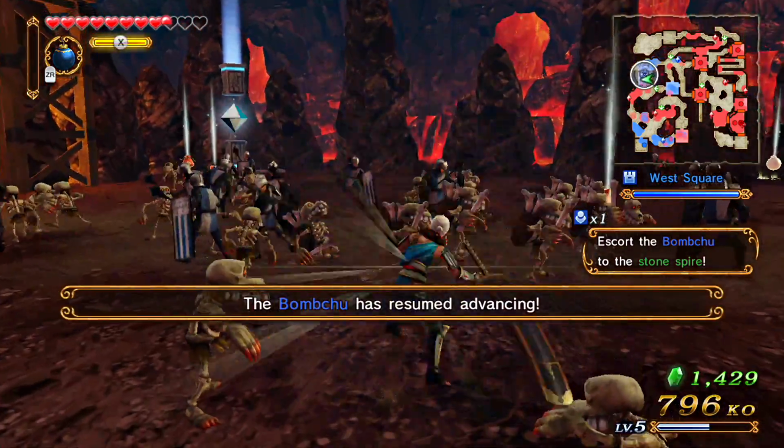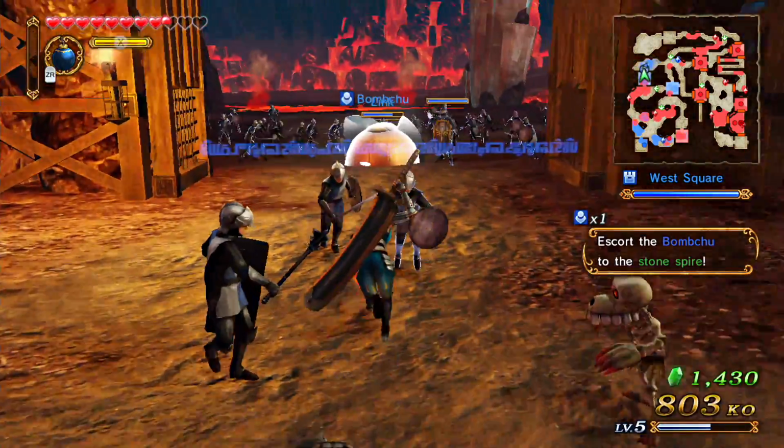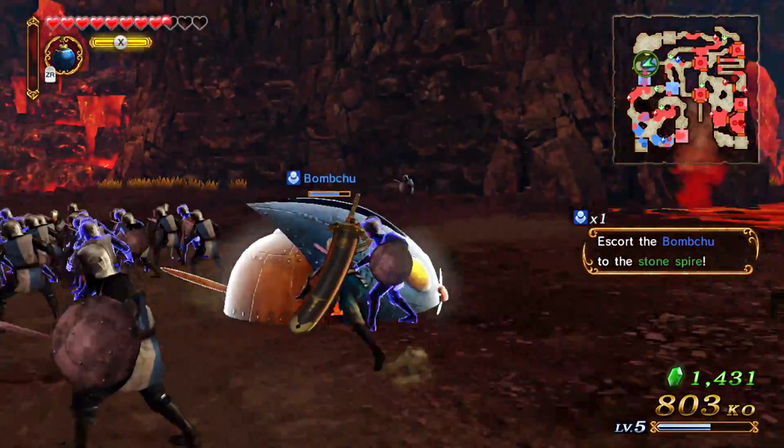Anyways, now we've got the bomb chew through here. It's pretty much safe since we actually have that other outpost, so it should just go directly to that pillar, and then we'll be able to move on through the rest of the level.